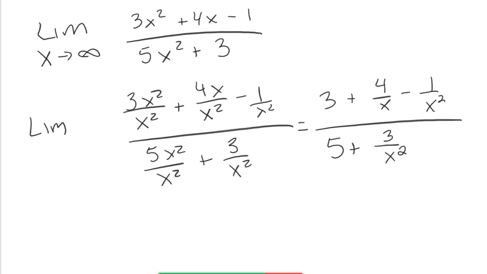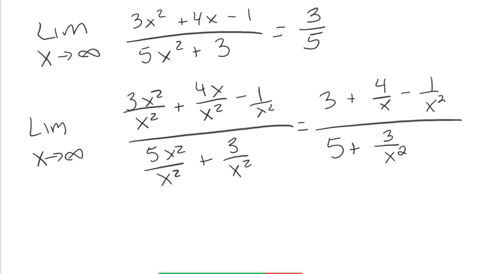Now we're actually going to find the limit as x goes to infinity. What happens if the bottom of a fraction gets infinitely large? It gets infinitely small. Right, which means it goes to 0. So 4 over infinity is basically 0. 1 over x or infinity squared is 0. That goes to 0. So the limit of this problem I just did is 3/5. It's the only things left.